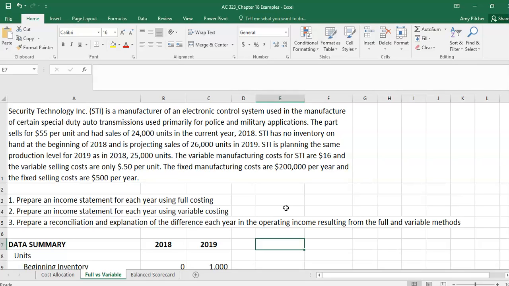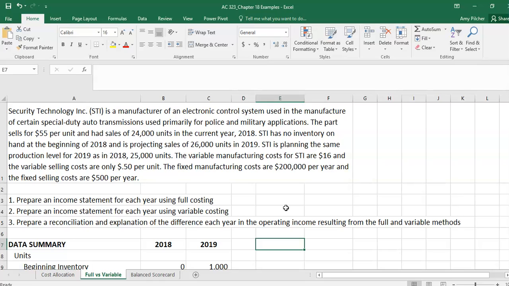We use variable costing to look at manager performance compared to what the full costing is. If we produce and sell the exact same amount of inventory in a period, so we produce 1,000 units and sell 1,000 units, our income will be exactly the same under full costing as it is under variable costing. What variable costing does is show us how net income changes in comparison to changes in inventory carrying, so the amount of inventory that we have in stock.